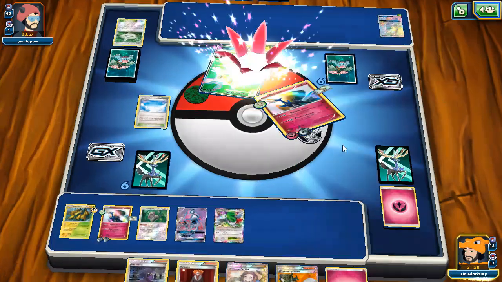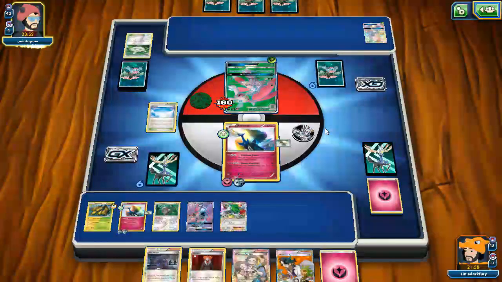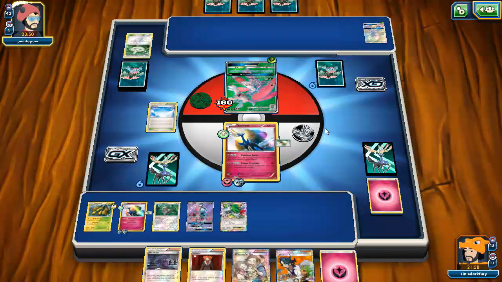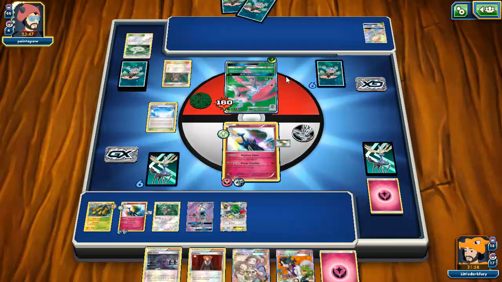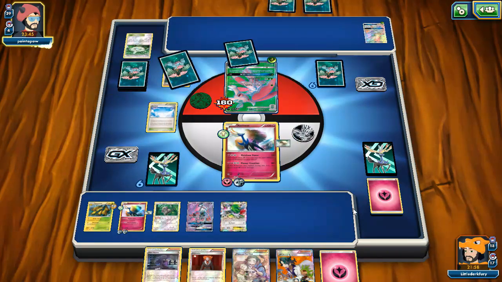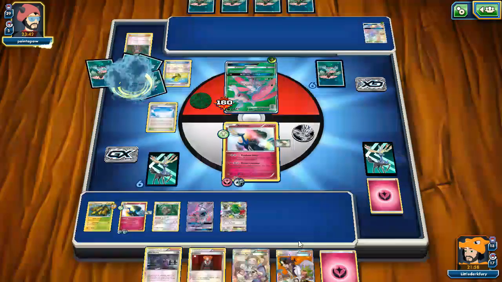Again, we kind of whiffed a little bit, but at least we can put a lot of damage on him. He can't knock me out with Lurantis next turn anyways. He would need to set up Soil Blade. Oh my god. I mean, some weird plays have been made this game, both by me and my opponent, so I'm feeling a little better about putting that other DC on my Xerneas. Okay. It's fine. It's fine.